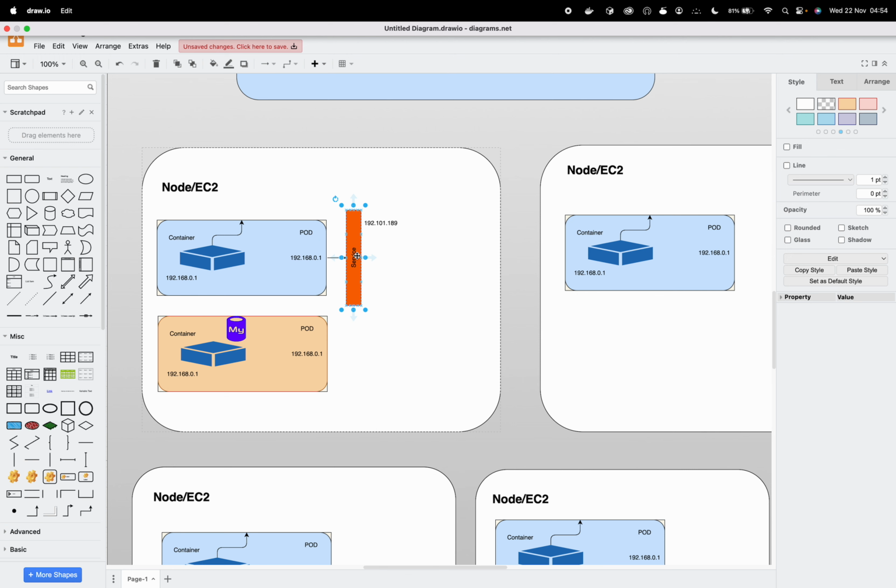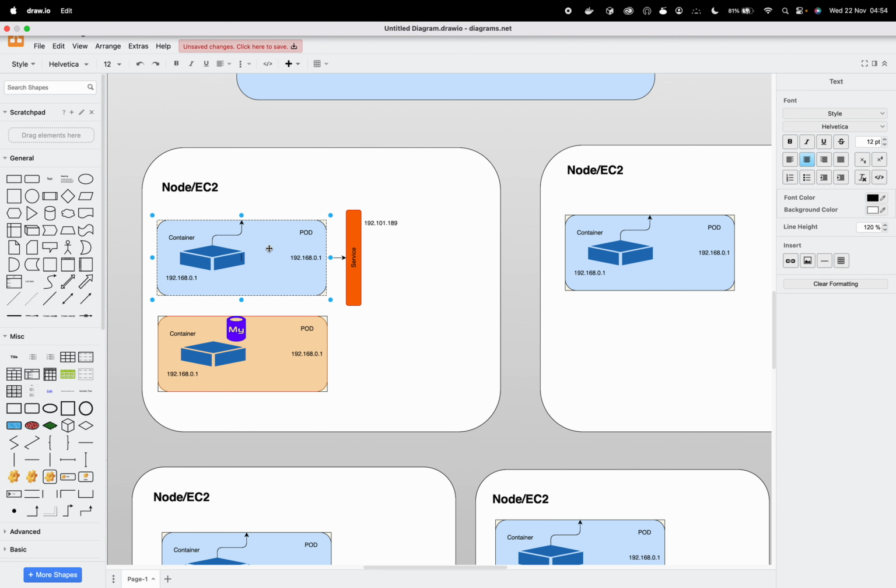Like this service. So this service represents this pod. I would give an example of a lawyer. This is a lawyer, this is a client. And a client does not speak in the court of law. It's always the lawyer who speaks.